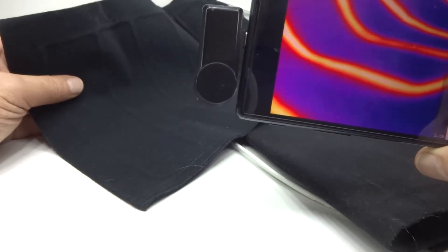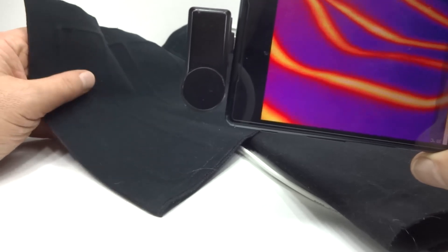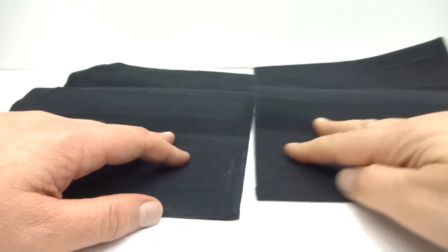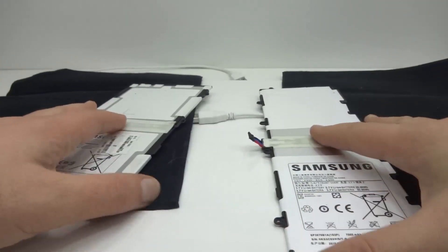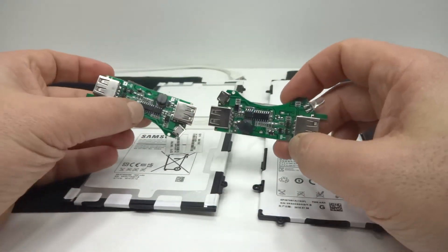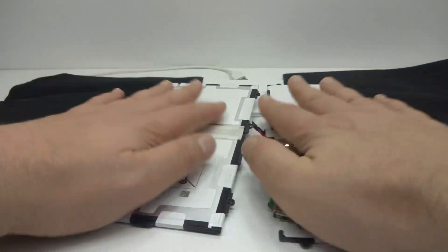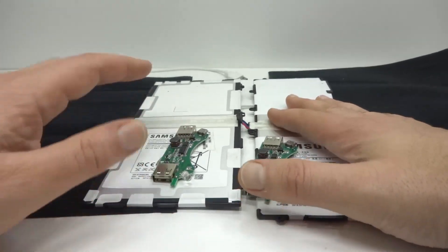There's the heater element and I can feel it getting warm in my hand. I ran this for about 20 minutes and noticed the USB battery also warmed up quite a bit. So I've decided to use some Samsung tablet batteries as part of the build — one battery for each — along with two boards from portable USB batteries, which I'm going to connect up. With these batteries also getting warm as well as the heater elements, that should provide some nice warmth inside the heated jacket.